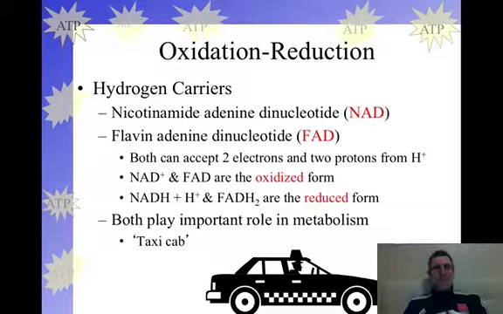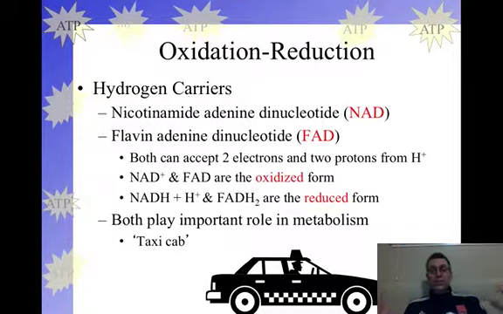All right, so let's talk a little bit about the NAD and NADH that we identified as being products formed during glycolysis. NAD, and there's actually another one called FAD, which is flavin adenine dinucleotide, are considered to be hydrogen carriers. I use a little taxi graphic on the bottom there. So just think, they're like a taxi cab driving hydrogen around. NAD and FAD can accept protons. They can accept hydrogens and shuttle them to places where they need to go.